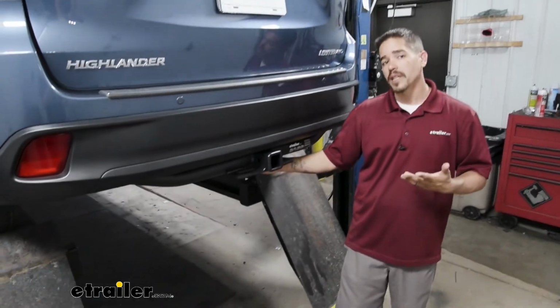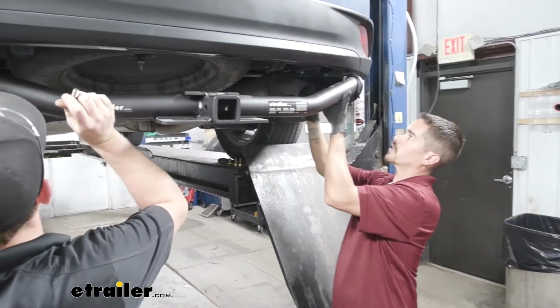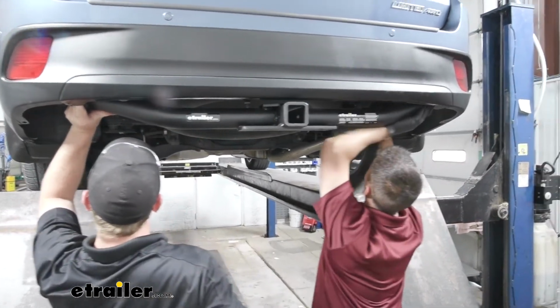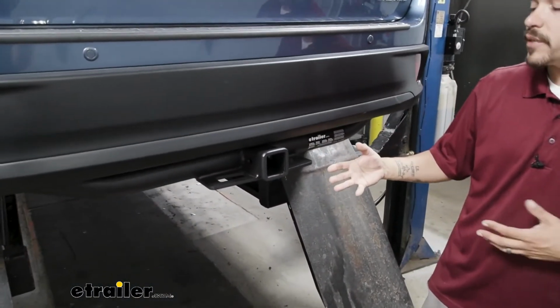Now if you stick around to the end of the video, we are going to show you how to get it installed, but we know that everybody wants to know what it's going to look like and go over some of the features first. So here's what our hitch is going to look like once we have it installed.